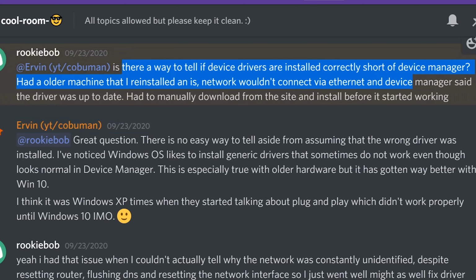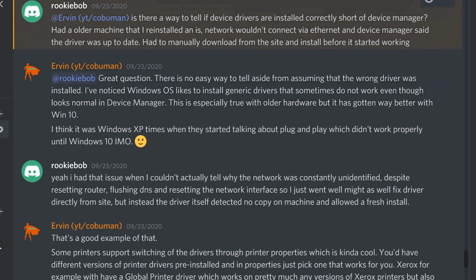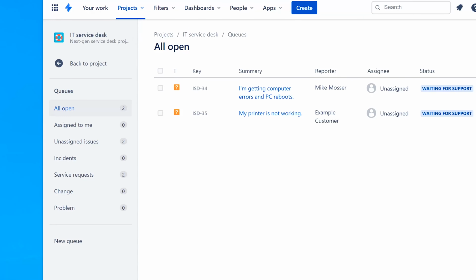Had to manually download from the site and install before it started working. So basically what's going on here, he's saying that everything looked fine in the device manager when it comes to the Ethernet adapter that he had installed, and let me show you how that looks.